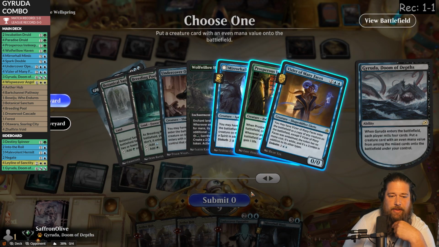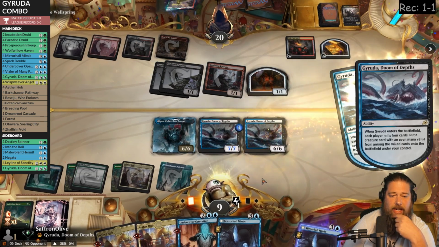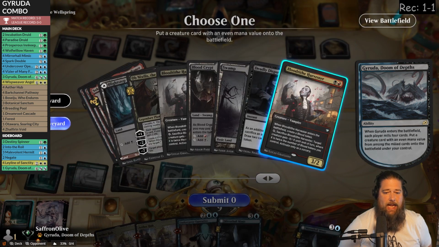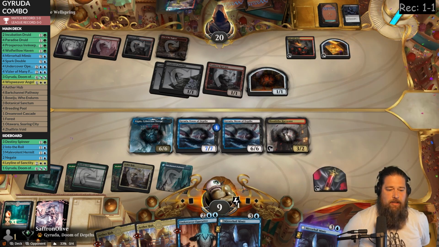Yes, we will not take your things. We will take Vizier on non-legendary Gyruda. Keep it going. Oh no, oh no. Well, that's not great. I guess we take the Blood Tithe Harvester. All right, that was a little fizzle.